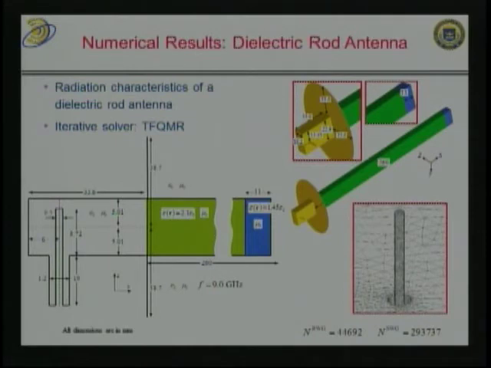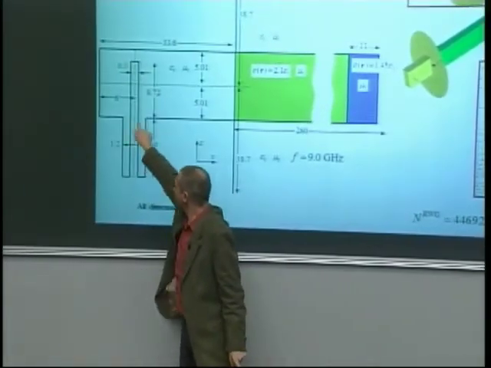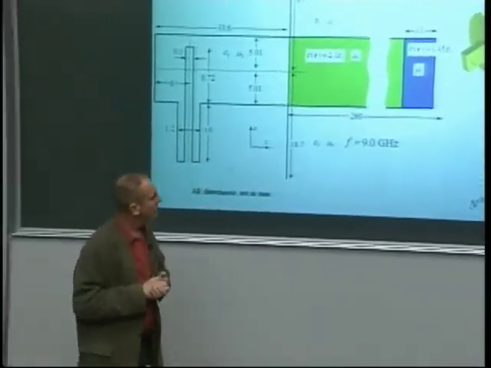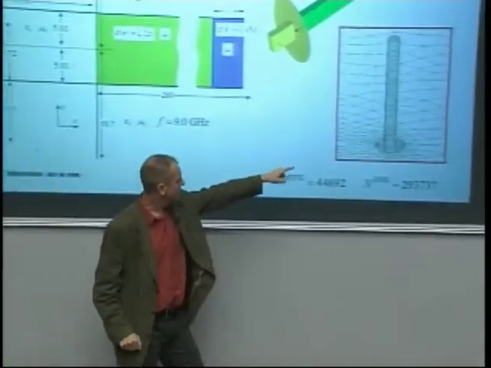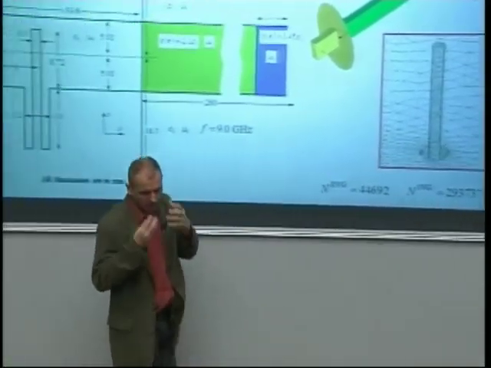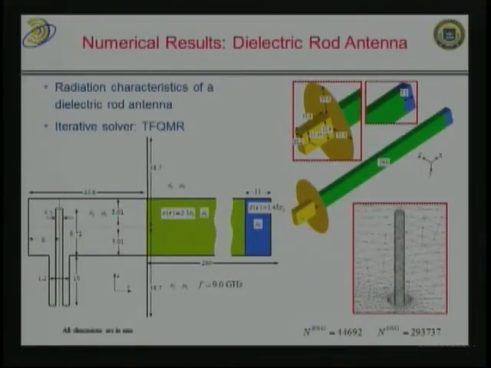Here's another example. Here we have an antenna. It's a probe that sticks into a waveguide. Here's the probe. Here's a detail of the probe. This is the coax, this region here. In the past, engineers would have been very reluctant to discretize this wire, this probe here, with the number of unknowns required to properly describe all the currents and fields here.